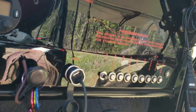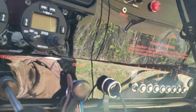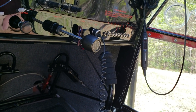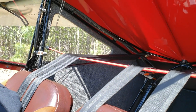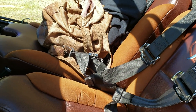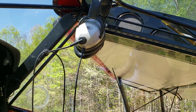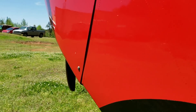It says right here: 'This aircraft is an experimental light sport aircraft and does not comply with the federal safety regulations for standard aircraft.' Experimental light sport. With light sport you have limitations in terms of gross weight, so I'm sure that applies to this airplane. But again you're only sitting two people, and I don't assume you're going to be carrying a ton of load. It's just a nicely built airplane.